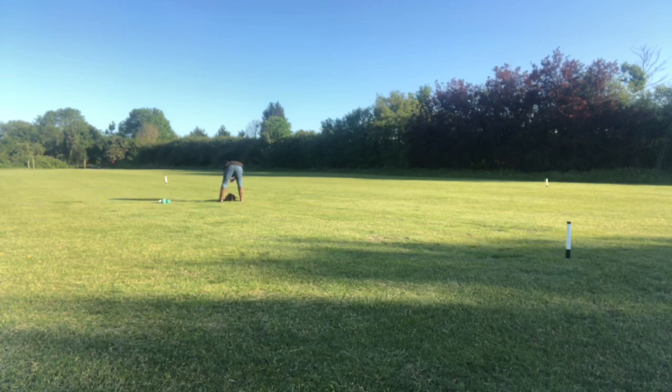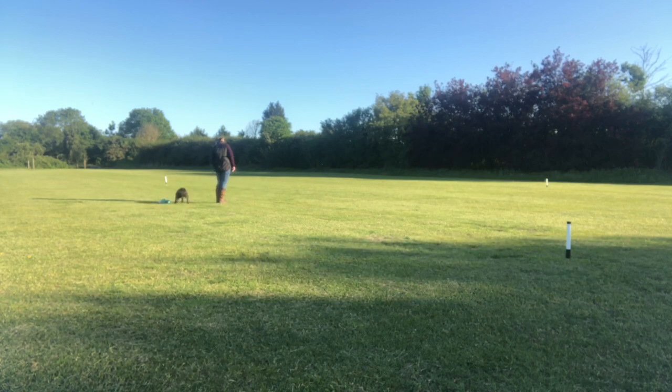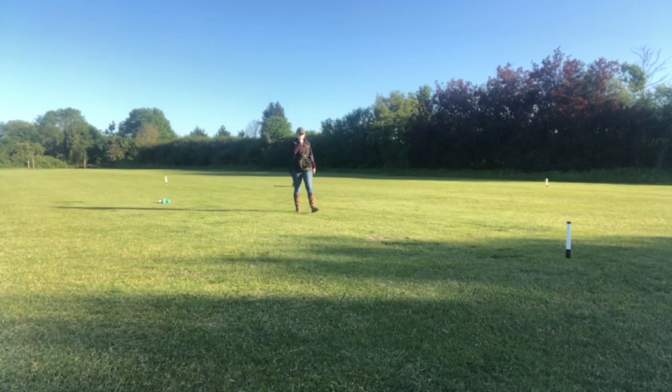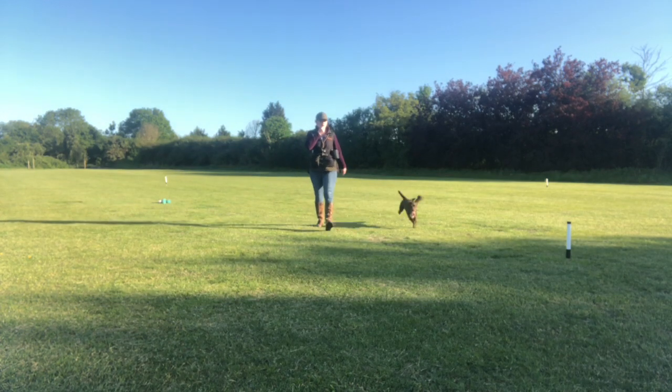So the reason I do that is because I don't want the dog's attention to be distracted by me kind of flicking my hand, which I see a lot of people doing. So I stay statue still, and the cue to go is the verbal cue. So that seemed to work well. She followed the correct line on each occasion and showed that she could go around each post.